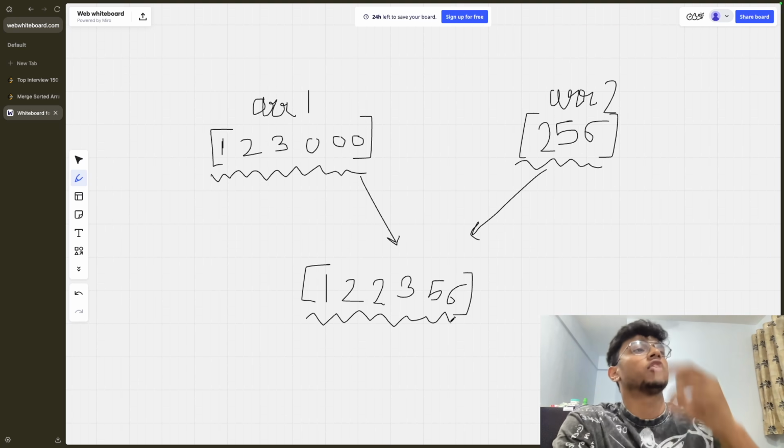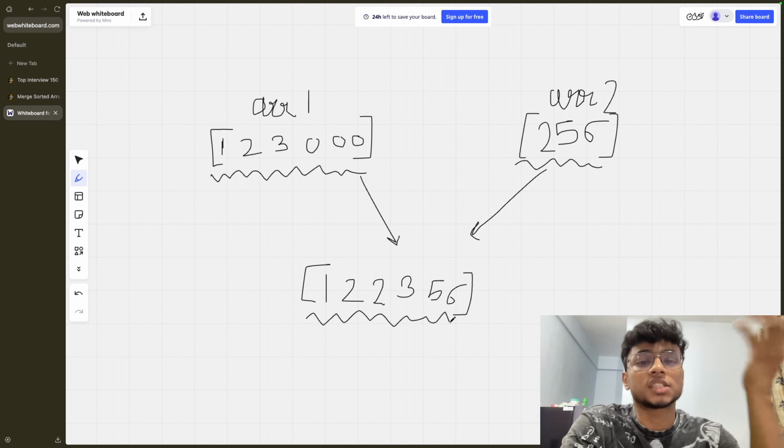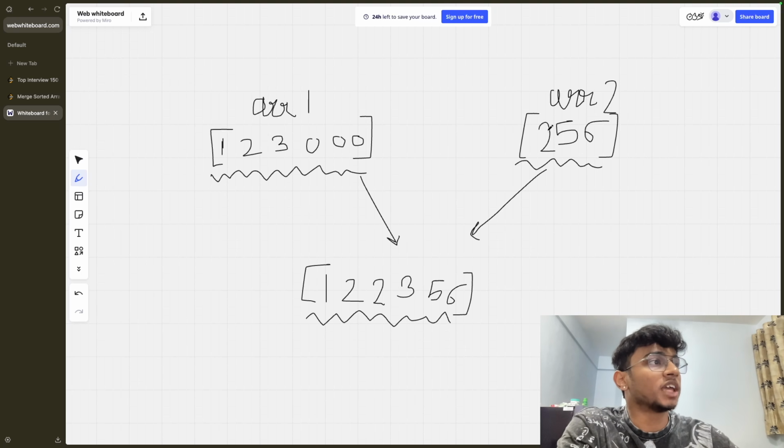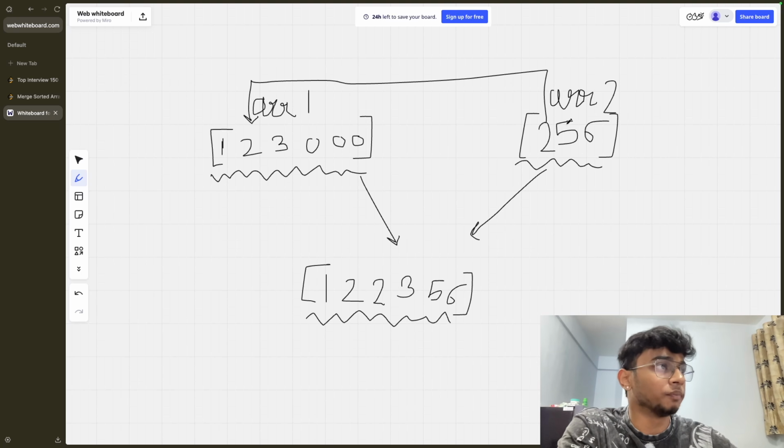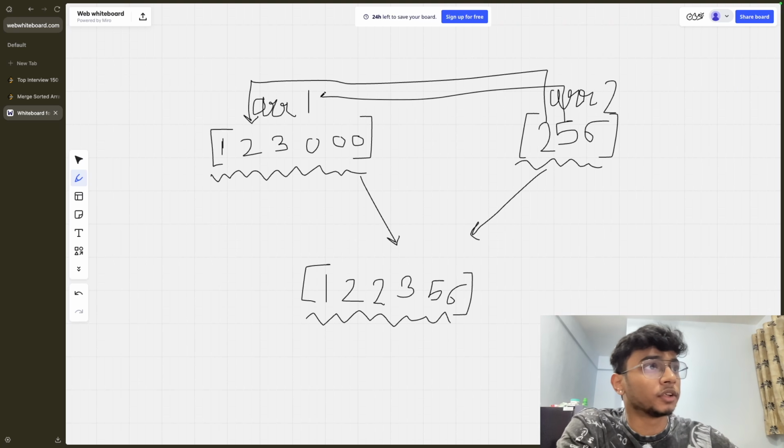Now, if you look at it carefully, in some sense what you are doing is picking values from array 2 and putting them in some position in array 1 based on the order of their value, and that way you are just filling it up.